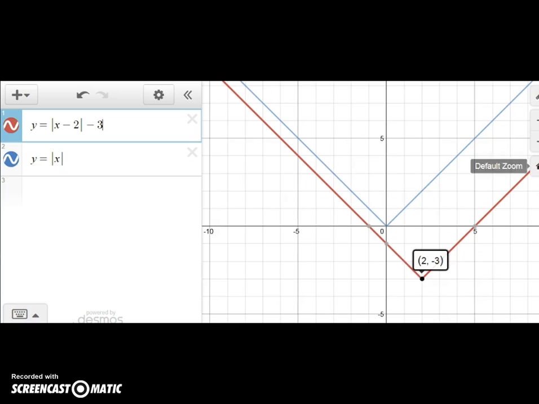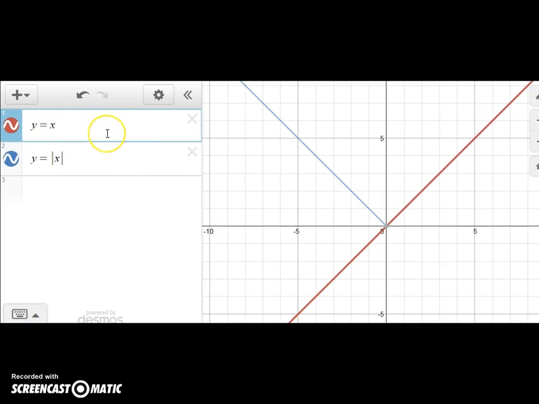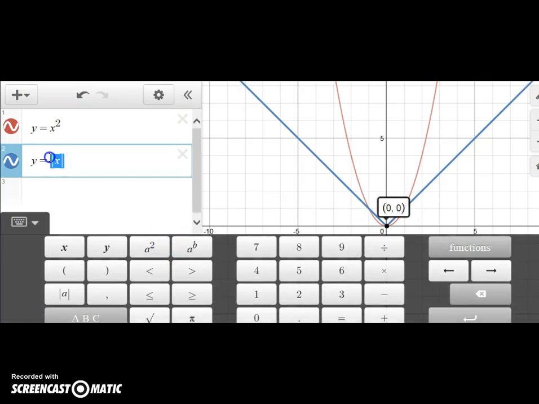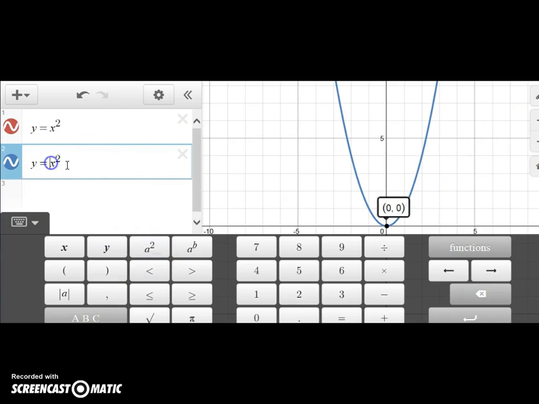And remember, the movement's happening to the entire graph. But if we focus on the vertex, it really tells you how the whole thing's moving. All right? Let's try one more. And what the heck, let's use a different function. We're going to use our square function. All right, so we're going to change this to our square function. And it works the exact same way.